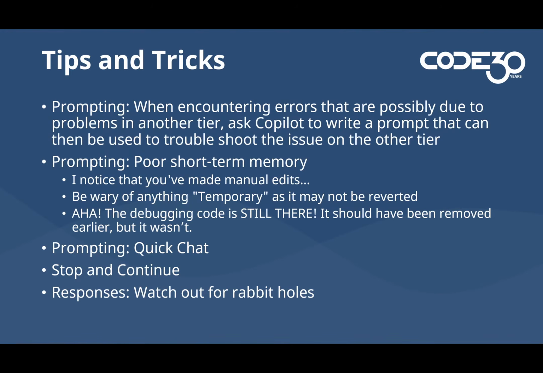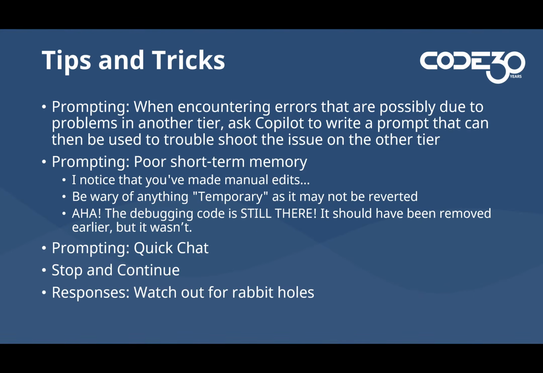It looks at the code, tries to figure out the error, implements some code. You run that code, it doesn't work. You paste in the error message. It looks at that, spits out another version. You try that, it doesn't work. You send it that error message, and then it gives you back the implementation that it started with. So now you're basically back where you started, and you've got to take some steps to try to break that cycle. In other cases, I've just seen it get diverted and go down rabbit holes that are not productive, and you just need to be able to stop and redirect it, or give it additional guidance or context, and then get it back online again.